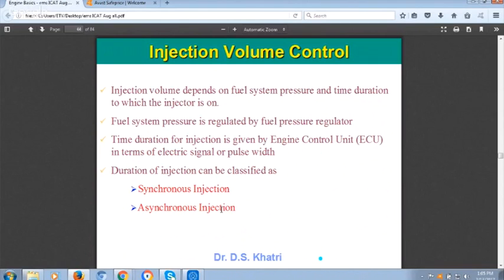Asynchronous injection is, I am not using timed injection. Whenever the engine starts cranking, immediately I will inject a little quantity of fuel. And when the time comes for TDC, where I want to inject, then again I will inject the appropriate quantity. And this I have to optimize very, very carefully. The idea is I can start the engine in only 1 cycle or a maximum of 2 cycles. 1 cycle means 2 revolutions or 4 revolutions.